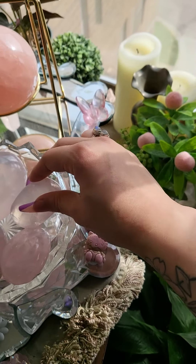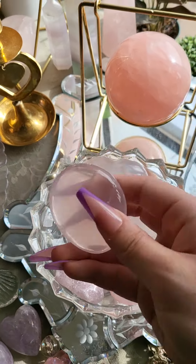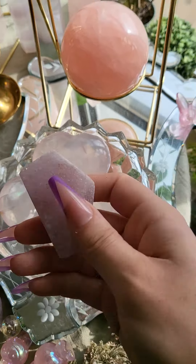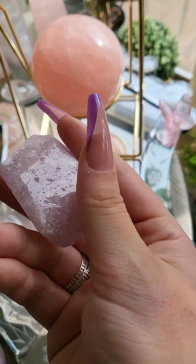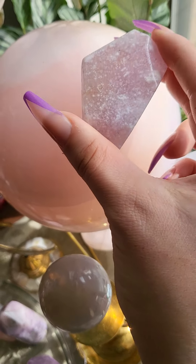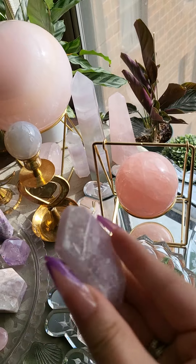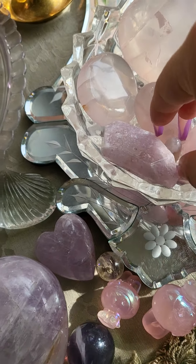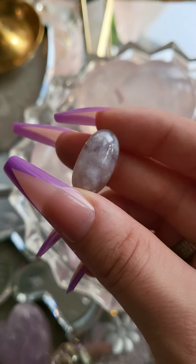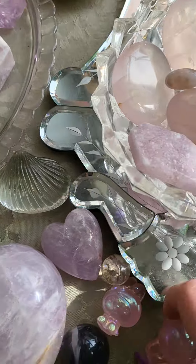This is rose quartz — isn't that insane? It's literally see-through, super gyrosol. I love this one. This one right here is also super gemmy, just like the last one. This one is actually pink amethyst — she's super, super sparkly, but unfortunately you can't really tell on camera. She's like such a cute little freeform. I have a little tiny itty-bitty bean in here — a little shiva. This is flower agate.